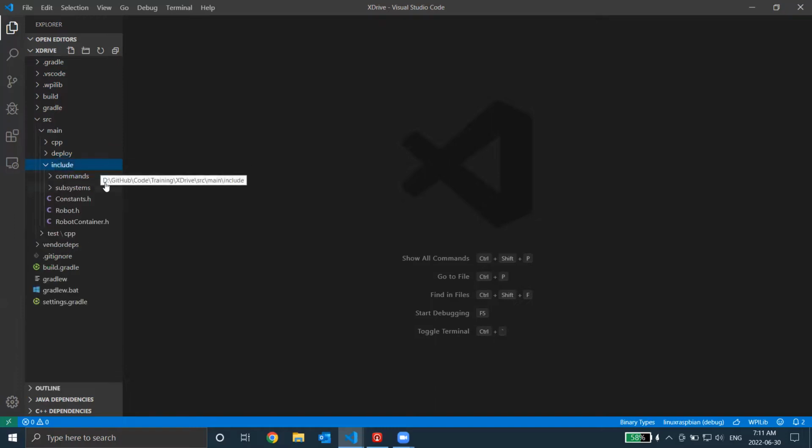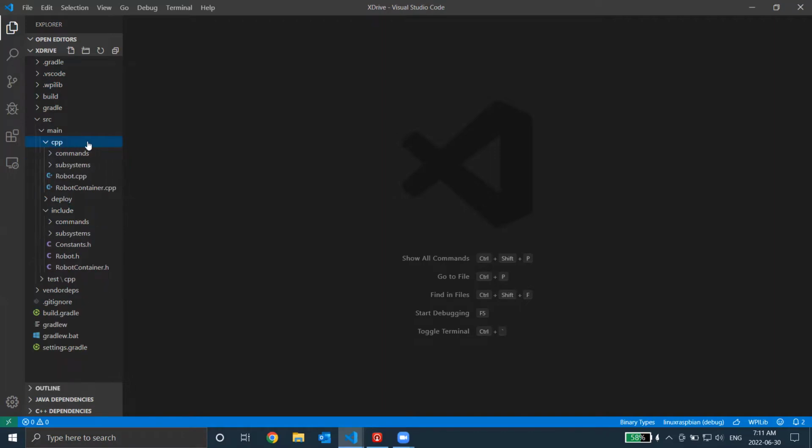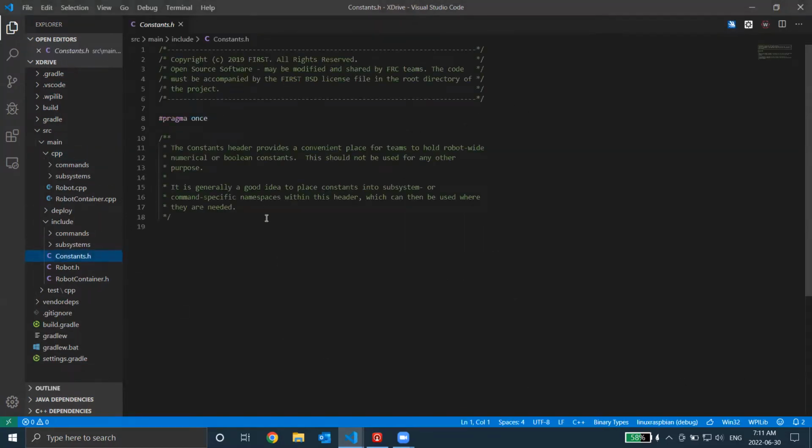In my include folder, all the headers are there. And in the CPP, the source, I have all the source of the headers. So always to start with a project, I want to work on the constants class, or the constants header.